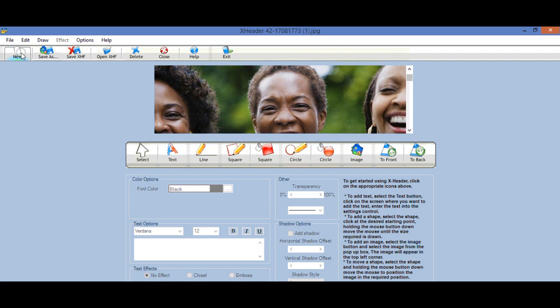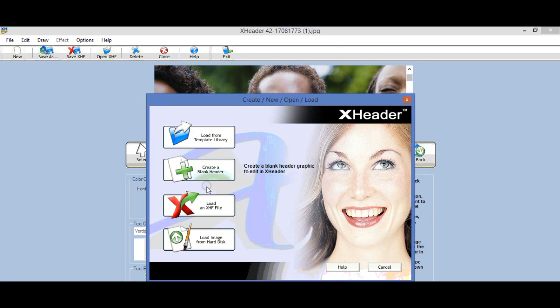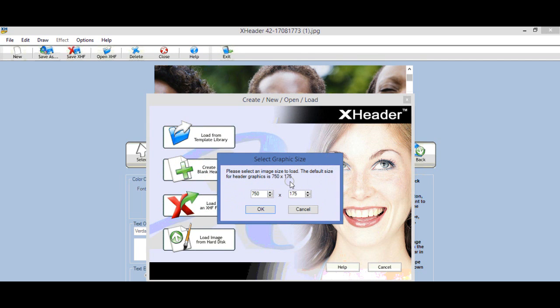So let me grab a new image. And that was 613. So I'm going to create a blank header and make this 800. Make it 900. And I'm going to make this 600 tall.